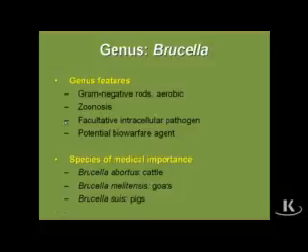Now, what I want you to pay a little bit of attention to down at the bottom is that each different species of animal has different species of Brucella. So, for example, if you look at Brucella abortus, that's the species that you will commonly isolate from cattle. Brucella melitensis, you will commonly isolate from goats. And Brucella suis, you will commonly isolate from pigs. Okay? So they can get a little bit tricky here, telling you somebody was exposed to one of these different animals. They may be a large animal vet.